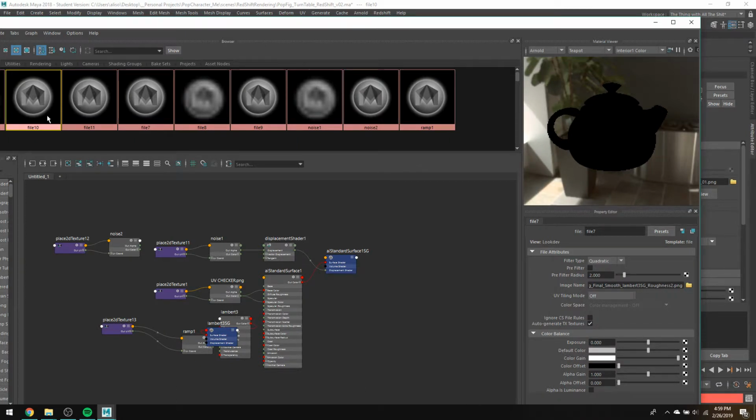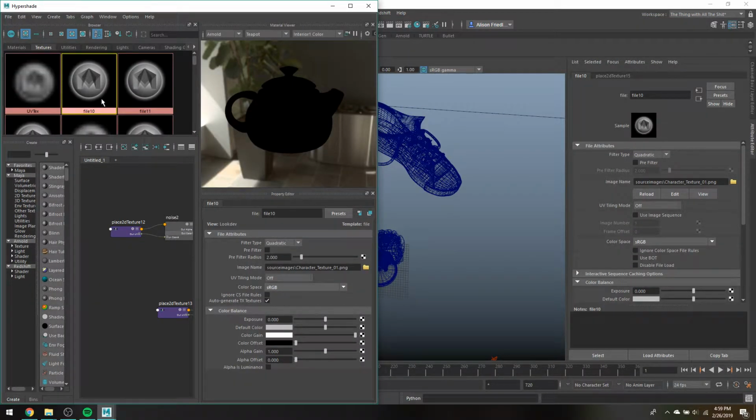I actually can't find that file, but conceivably, if I did want to map on the noise texture, I think it's file 7. Alright, sure. If I want to map this Lambert texture into my roughness, I could just grab this and drag it onto roughness. And that is probably going to do very ugly things to my render, but we're going to see what happens.